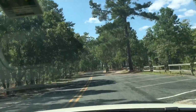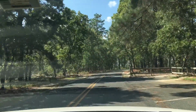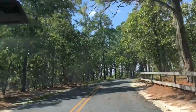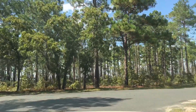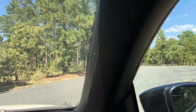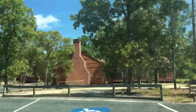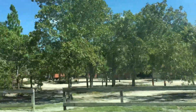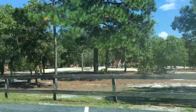So those are the camping group cabins. Oh, these are the group camping. Okay. See? I haven't ever seen those before, and they actually look pretty cool. And actually, very cool building over there, which you don't get to see. But right now, we're driving around trying to find out where we need to go. There's those cabins. Oh yeah, there's the cabins. They're really neat. It looks almost like summer camp cabins. That's exactly what they look like. They're pretty cool though.